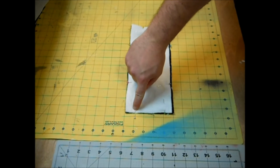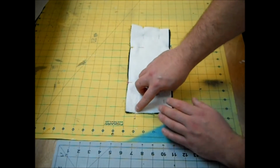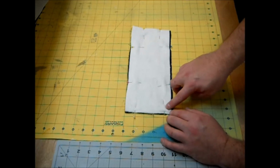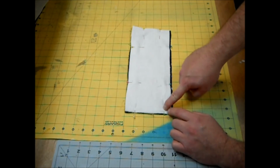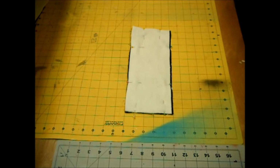I'm going to start right here at this pin, making sure to back stitch, and I'm going to sew with a 1/4 inch seam allowance all the way around, stopping at this pin and back stitching. I'll take you over to my sewing machine and show you how it's done.